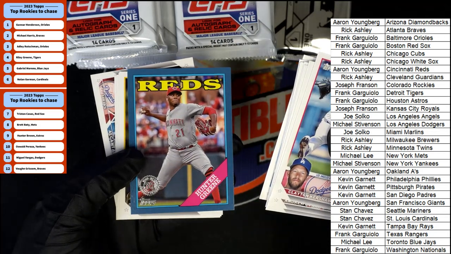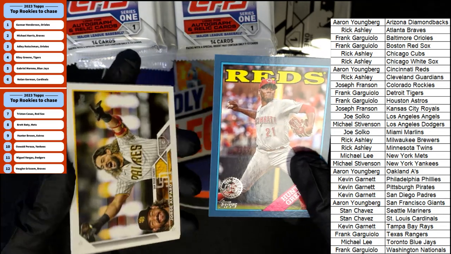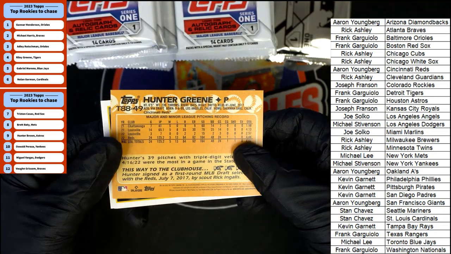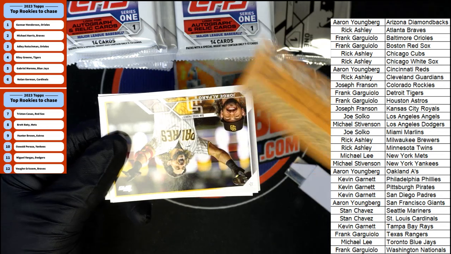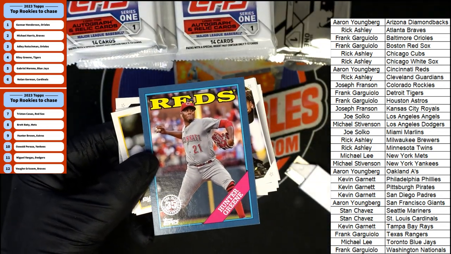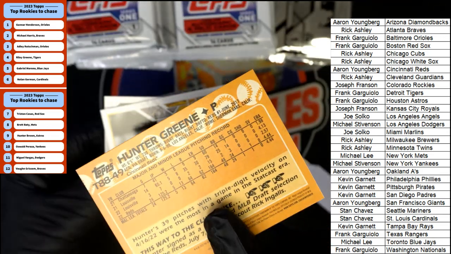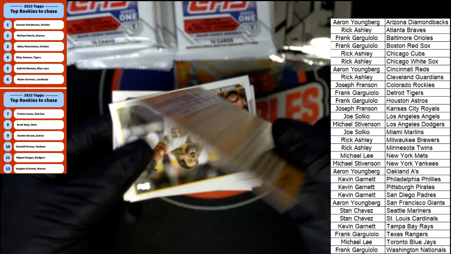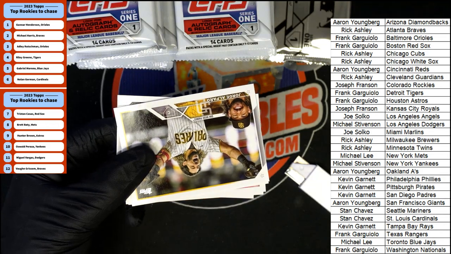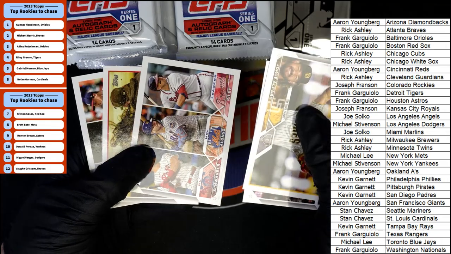Oh, look at this Hunter Green rookie card. Wow. 88 Topps style parallel. It's a very special parallel, and at the end of the break, I'm going to come back to this card and see what the rarity of this particular one is. And that's a good one there for the Reds owner. Congratulations, Aaron Y. That's a really good one.